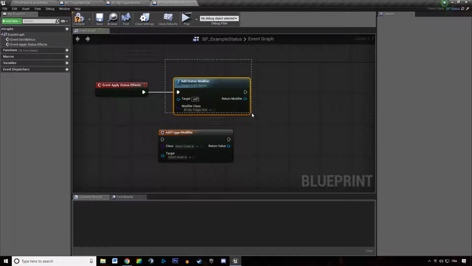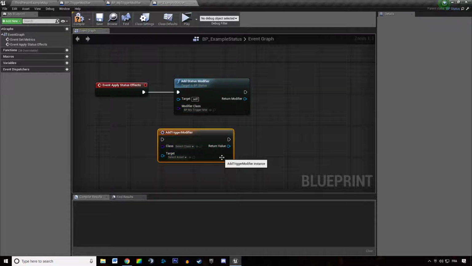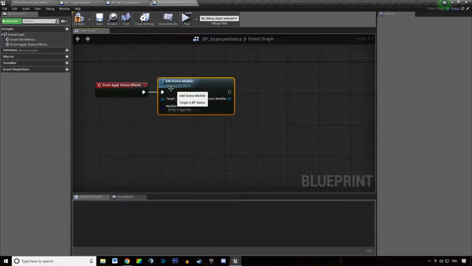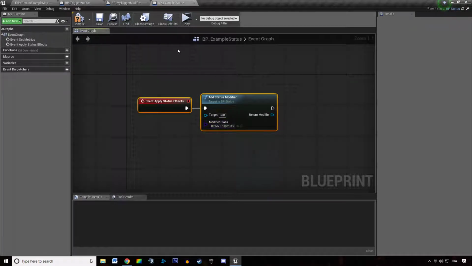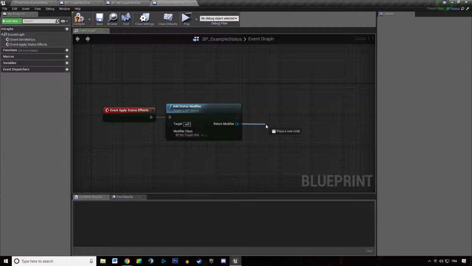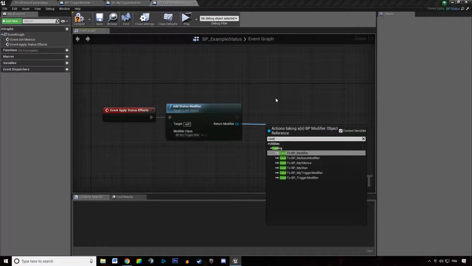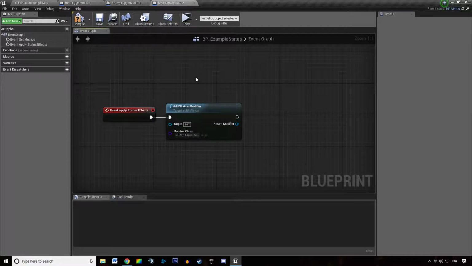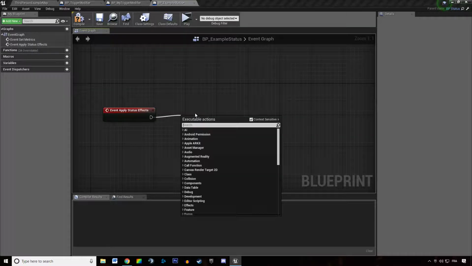So in your case, if you want to create a trigger modifier in a status, you will actually have to create it.